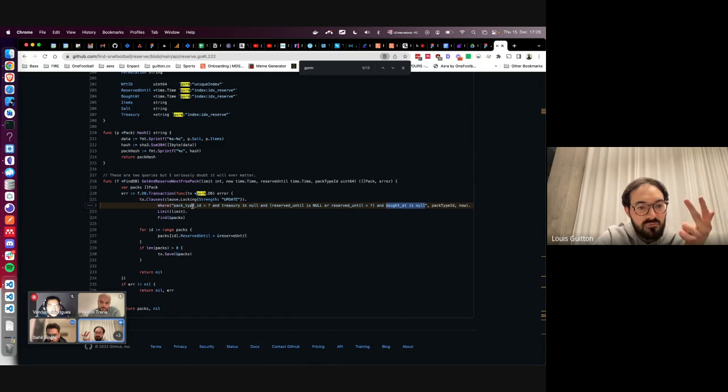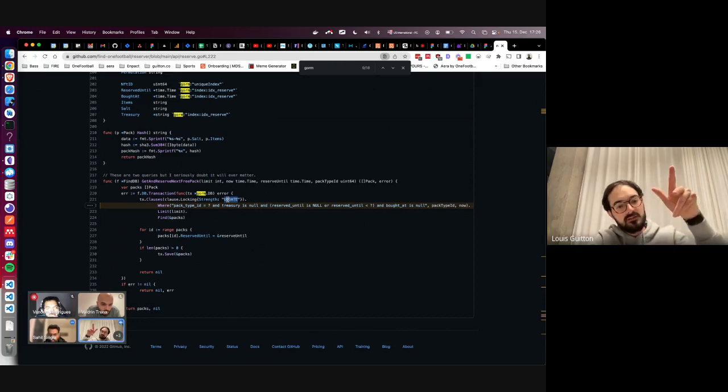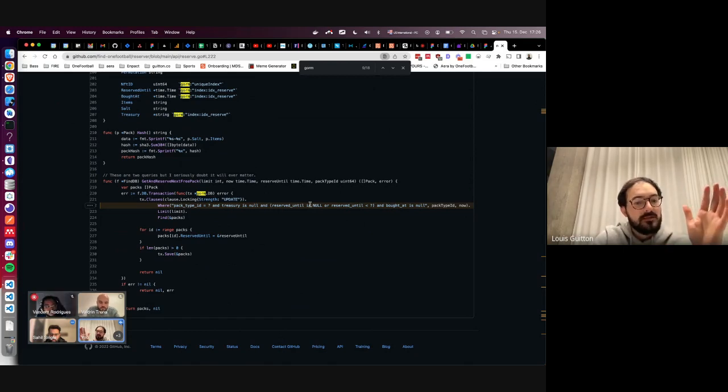And then you reserve those packs in the database, limited to the number of packs. The way you reserve is you run a DB transaction to update, to mark as reserved in the database, the ones that fit the clause. In there you see that there is no order by. And this is where you will understand where my 250 comes from, because there is no order by, and in my queries there is no order by as well.